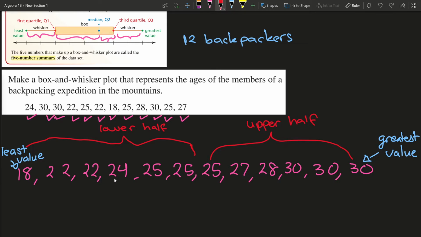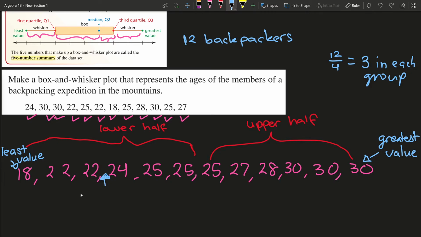Alright, and now from here we're going to divide it even more. And notice how we're doing this in quartiles. Since we're doing quartiles, that means we're going to have 4 groups. And since we have 12 backpackers, 12 divided by 4 is 3. So 3 in each group, or each quartile. Or you can just divide it in half from the lower half and the upper half, right? Because we have 1, 2, 3, 4, 5, 6, so half of 6 is 3 again. So in our first quartile, 1, 2, 3, it's going to be right here in the middle of these two numbers.